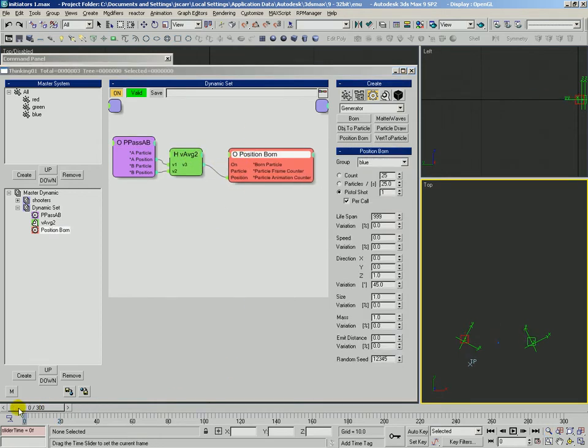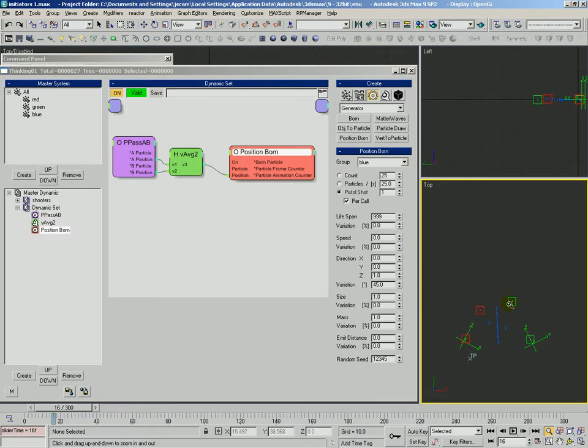Let's just go ahead and see what happens here. Right now we only have one red and one green. So you can see that as they start off, we're finding their two positions and averaging them and creating a blue particle. On the next frame, they move forward a little bit until they keep going. And we want to see what happens when we start to get more particles in here.